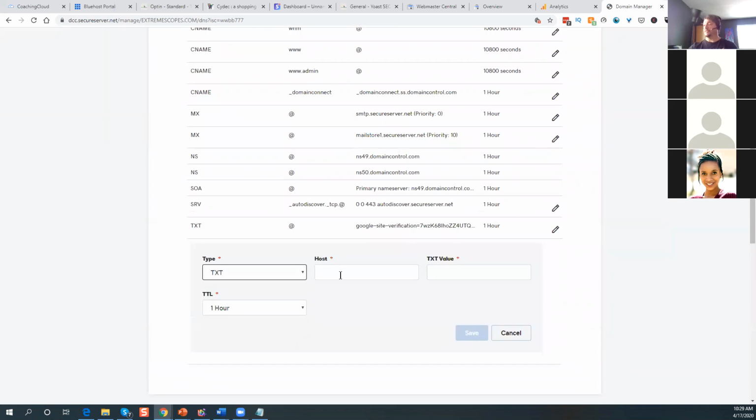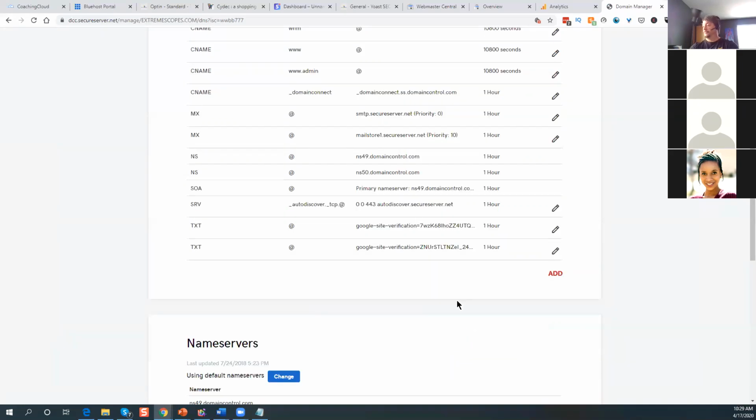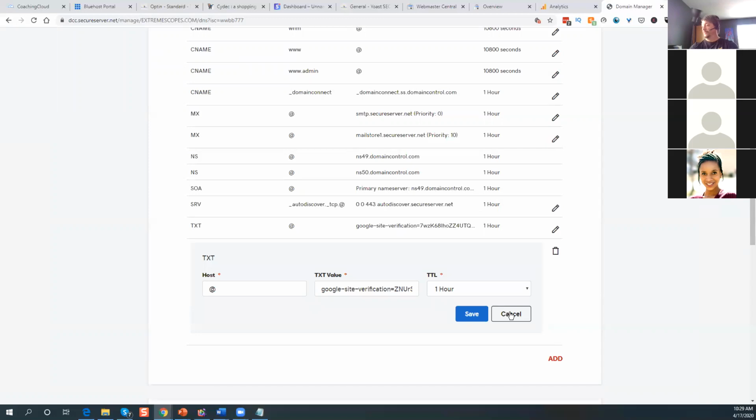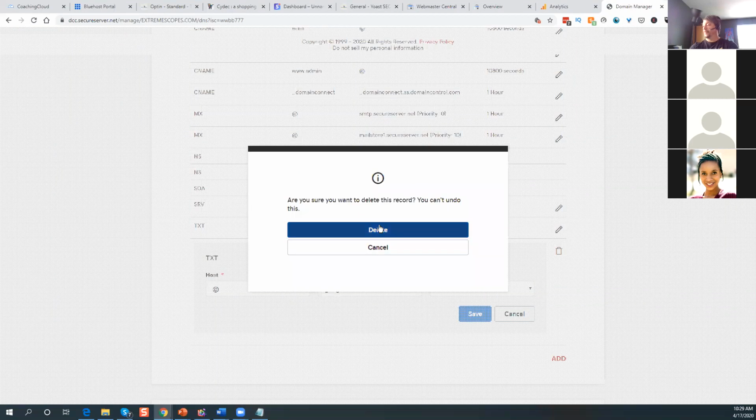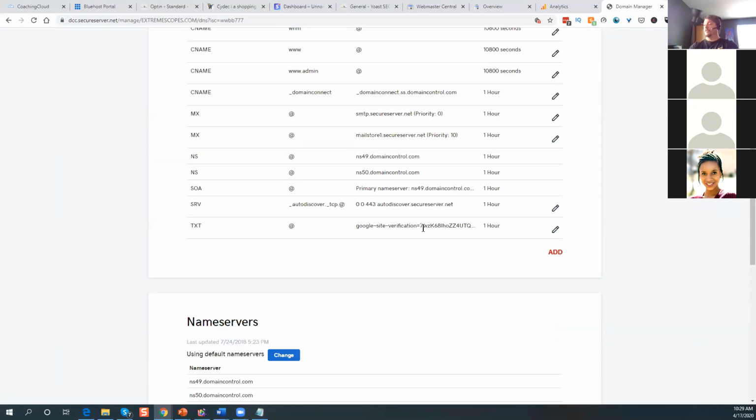It's a TXT, an ampersand, whoops, not a pound sign, ampersand, and then the value. Now that's actually not it, but see, this is the one I verified for this one before. I want to trash that one because it's not the real one. But you guys see that?